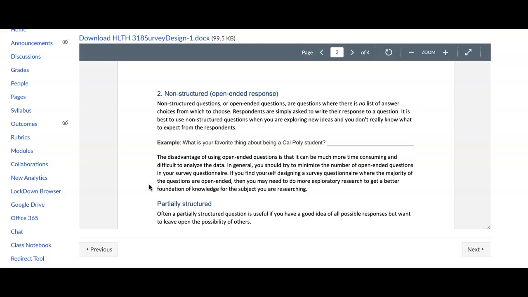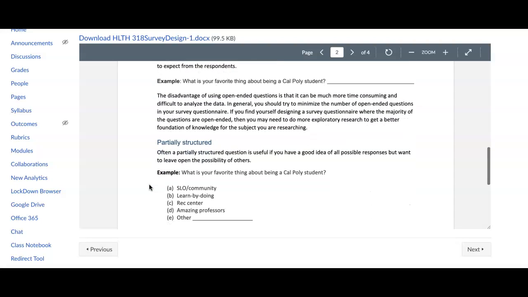These types of questions can be very, very time consuming, and it can be really difficult to analyze the data you get from them. I highly recommend against using this type of question. Based on the variables that I know all of you are collecting, I don't think this type of question is necessary. And so, you really should not use this type of question unless you absolutely have to. And I don't think for your research questions that anyone has a variable they're trying to assess in which they need to use a non-structured question. So please avoid this type of question for your lab.